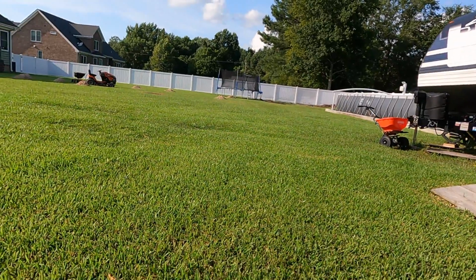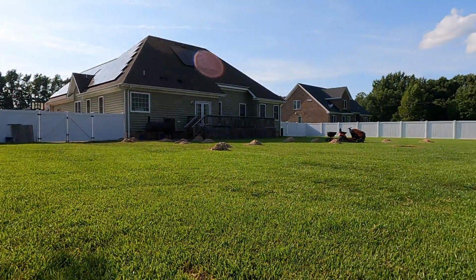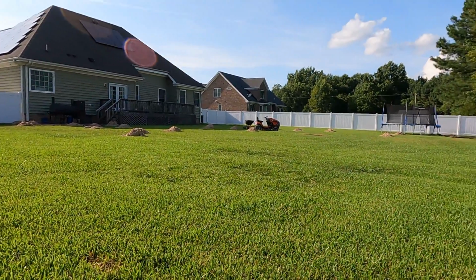I forgot to mention yesterday, I talked about the rut. It's probably kind of hard to tell. See, down here's a little low, down here's a little low, right here's low. I know I'm not going to have enough sand on this go around to make the backyard how I want it, but hopefully I have enough to get rid of the ruts that I put in there.